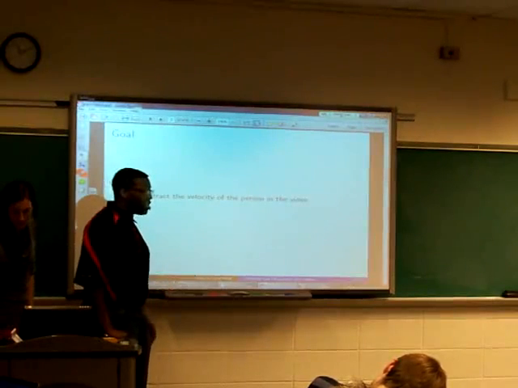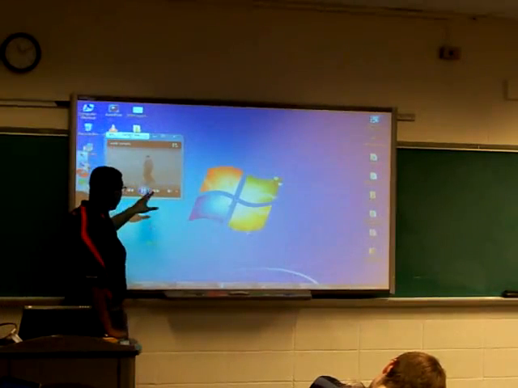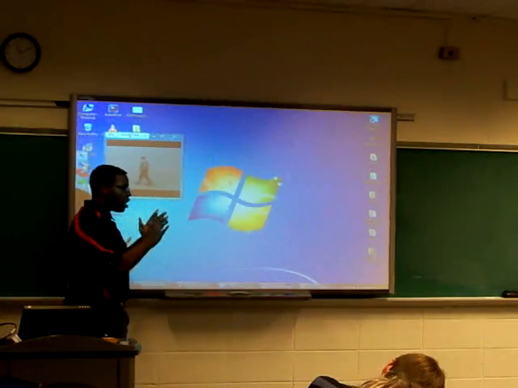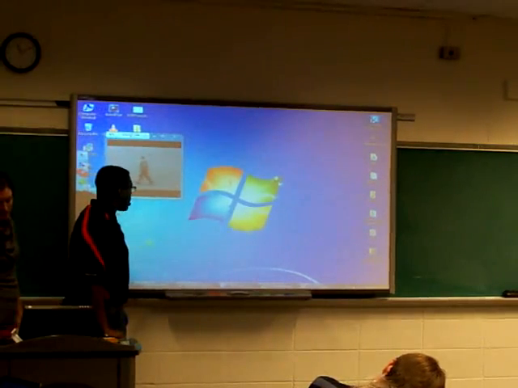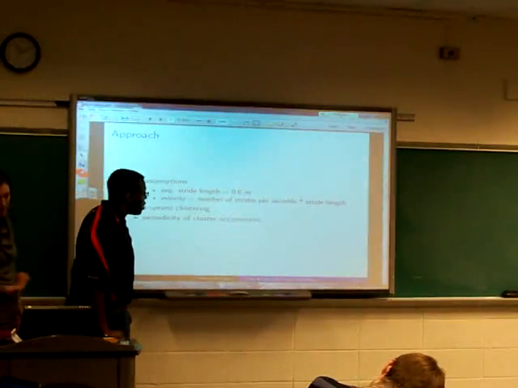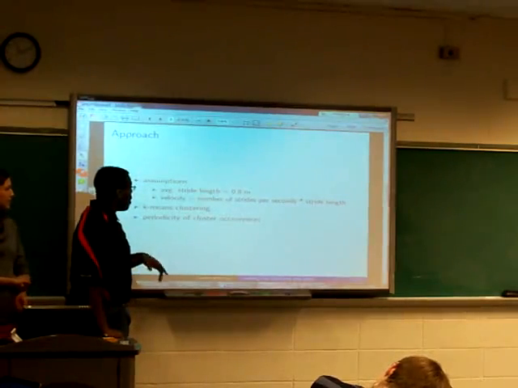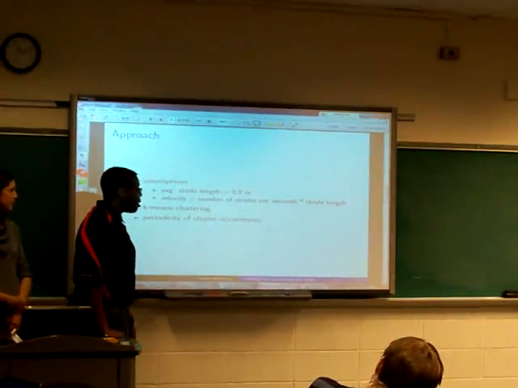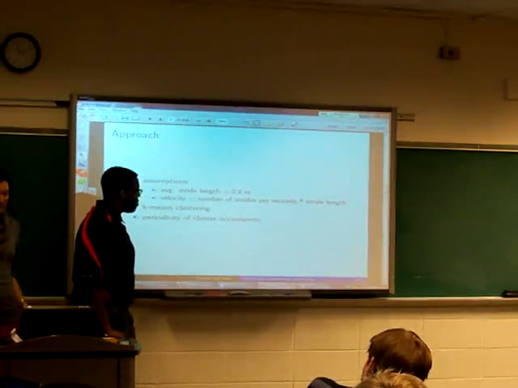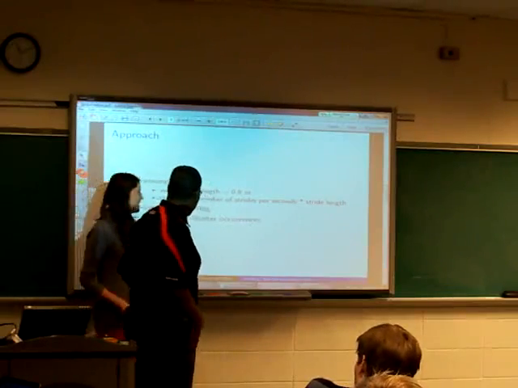So, as I said previously, our goal is to extract the speed of somebody walking, because here we have a 3-second video where a person is walking. Since it's a periodic motion, we're trying to exploit that property. From that periodic motion we can find the stride frequency, and then multiply that by the stride length to come up with the average speed. We found the average stride frequency by k-means clustering, and I will tell you a little bit about how we did that.